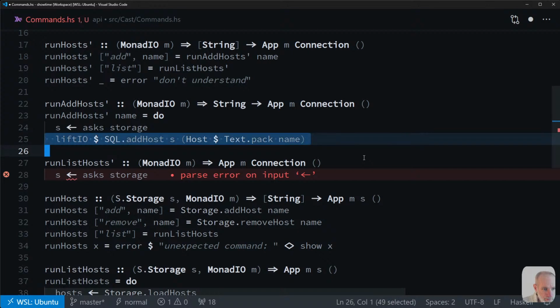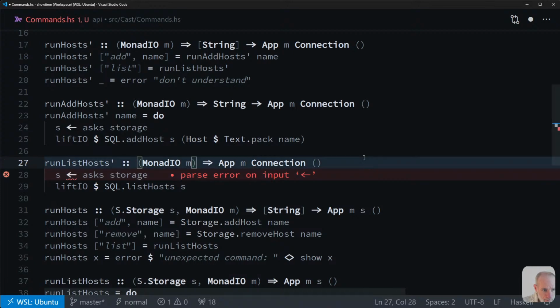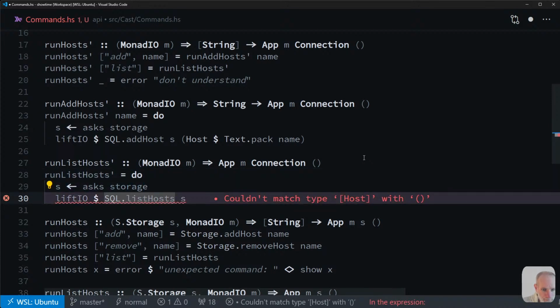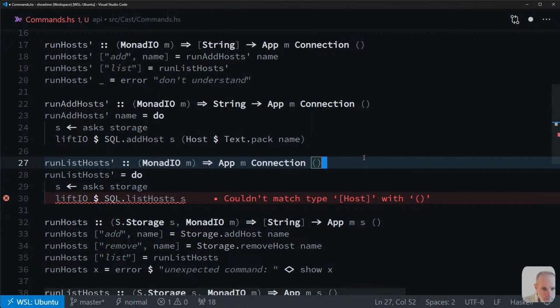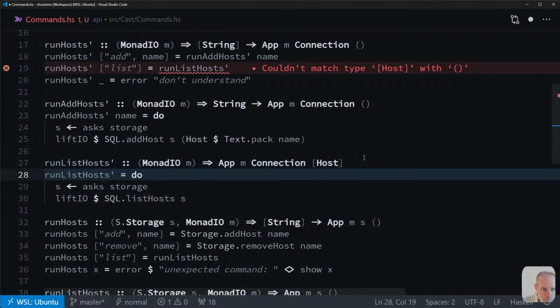We get our storage, and we don't call add host, we call list, list hosts. I forgot to define the function. List hosts prime of nothing equals do. It doesn't return nothing, it returns a list of hosts.